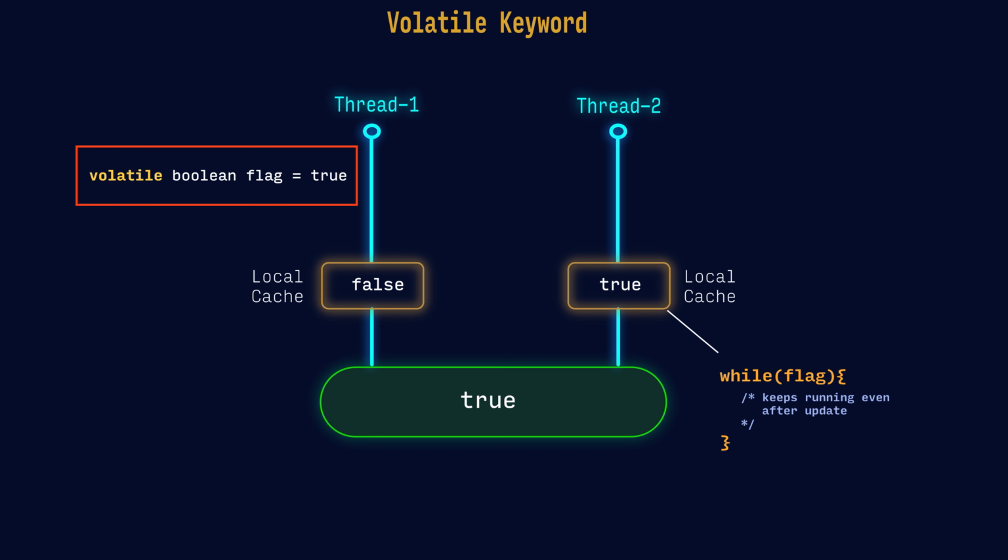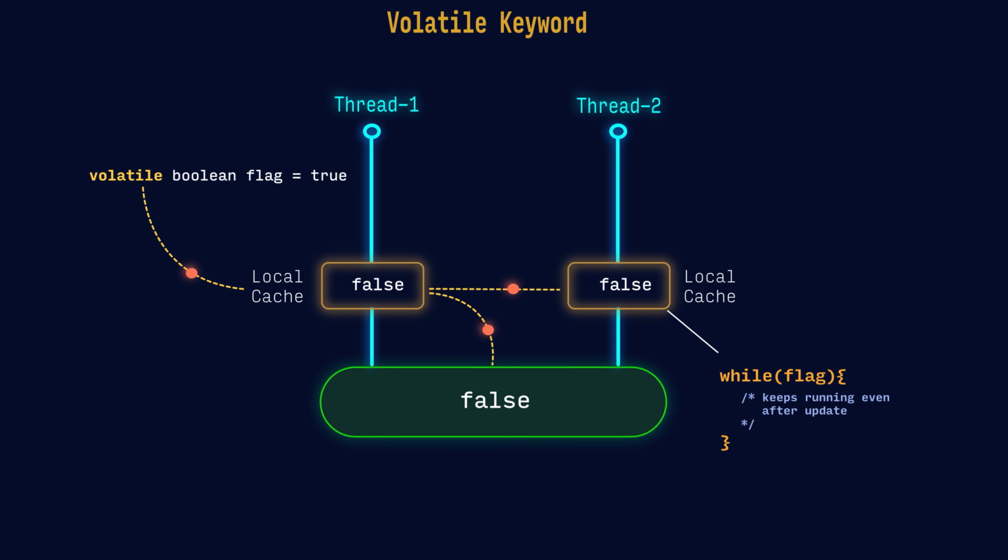If we declare this Boolean flag using the volatile keyword, then whenever any thread updates that flag, it will immediately flush the changes into the shared memory. Here from our visual, you can see how volatile flushes from local cache to shared memory. Hence other threads, here thread 2, also get updated, right?